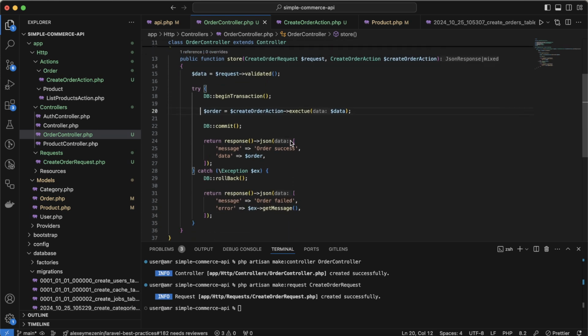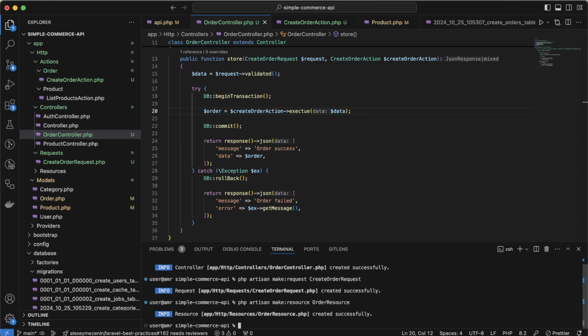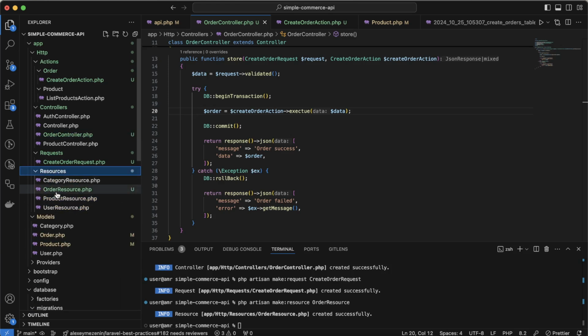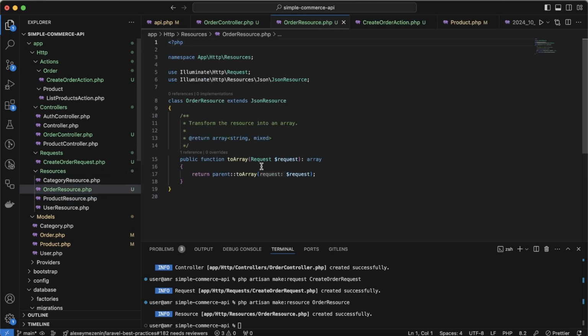So I believe we should also make a resource, right, make resource order resource, right? Do we have, where is the resources? Do we have a product? Yeah, we have product and we have user. Yeah, we are good to go.